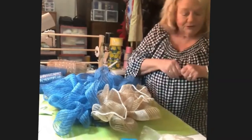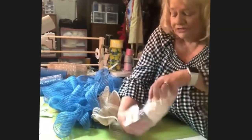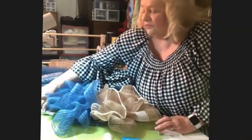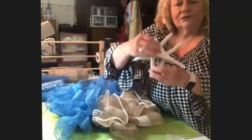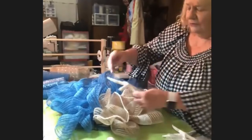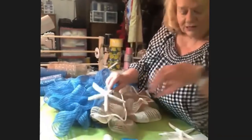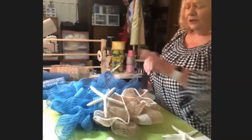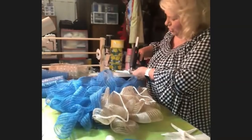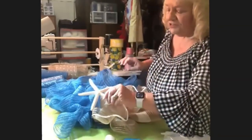They all have a hole in the top of them, so I like these better for this project. I got these little dudes, and they get a little expensive, don't they? Have you guys found them anywhere that's not so expensive? It seems like they were $4 or $5 each. I've got to look for some less expensive ones.